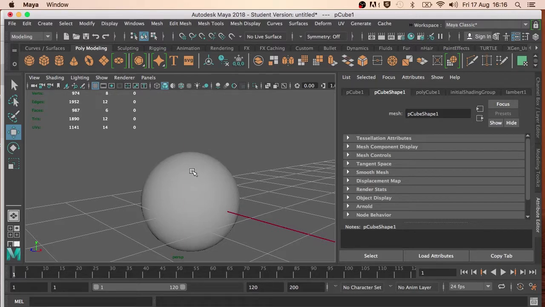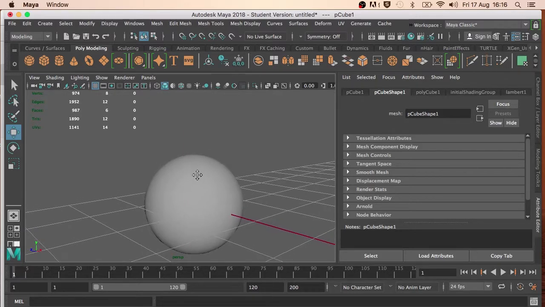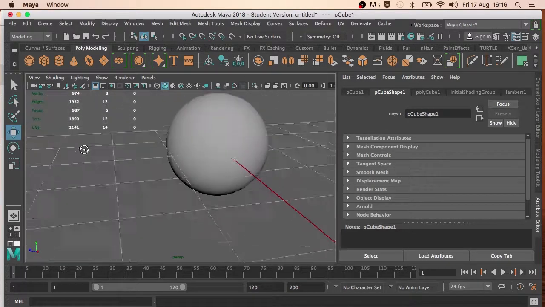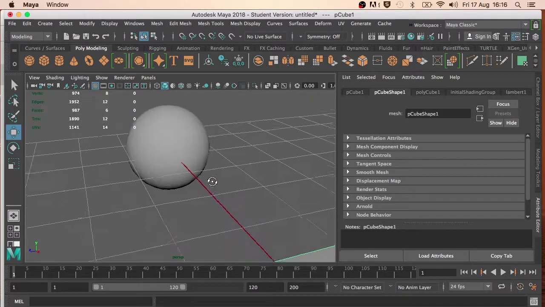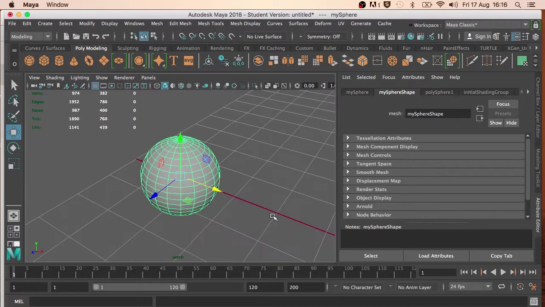If you hold down Alt and you middle mouse button click and drag, then you can move things around. And you get very quickly able to move objects and manipulate them with a high degree of skill. You can see that this object here has got 760 polygons, 760 triangular faces. That's because it's got all these subdivisions.